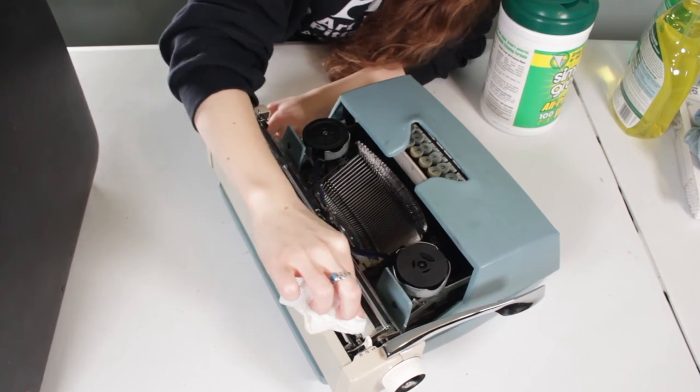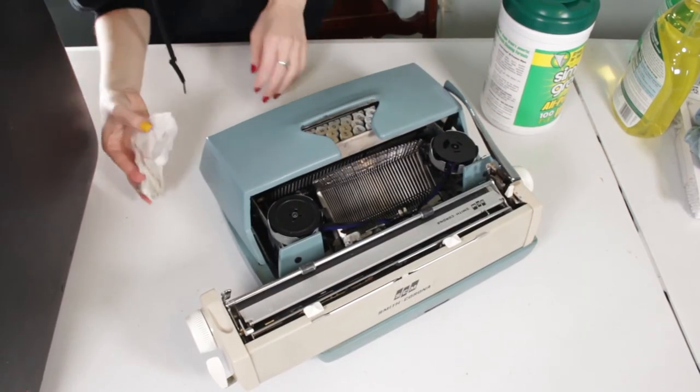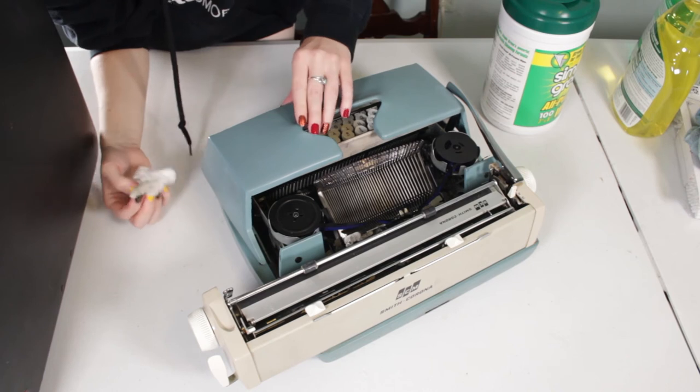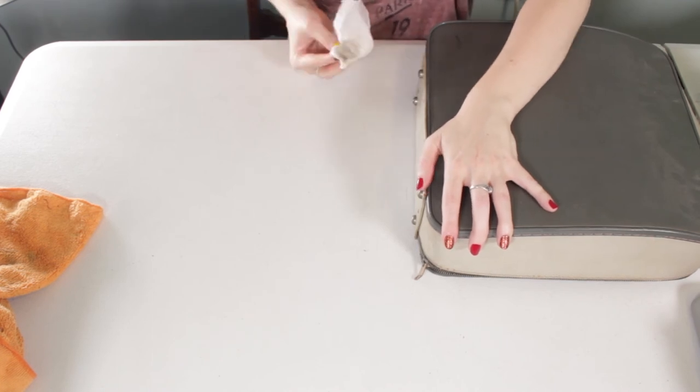The wipes themselves feel a little bit different from something like a Clorox wipe or a Lysol wipe. They are textured wipes — they have some perforations in them — which allows you to kind of scrub a little bit more. They're a little bit stiffer and seem to have less product in them than a Clorox wipe because they're not as wet. I kind of like that because it allowed me to go in and really scrub, especially on cases. They are a little frail though — if you're scrubbing really hard with long nails like me, I did poke a couple of holes in the wipes. But I found that they lasted a really long time; I could use one wipe and get an entire case.